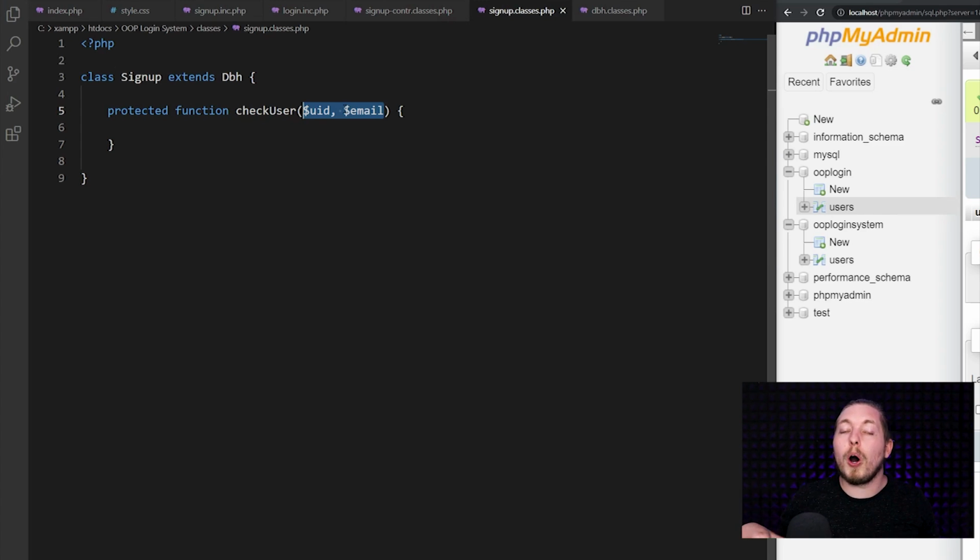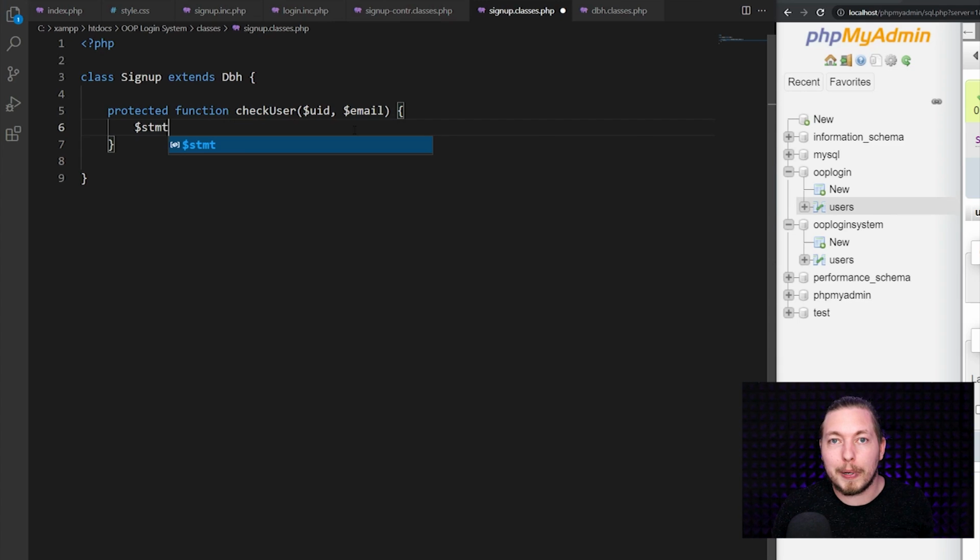They are the properties from inside the controller class. So once we call on this method from within the controller class, we need to paste in the properties for these variables here. Again, if you're confused, it's going to make sense once we get around to doing it. The first thing I want to do is create a new statement, because we have to make sure we run a prepared statement when we query anything inside the database, because that is going to be more secure than just querying it without running a prepared statement.